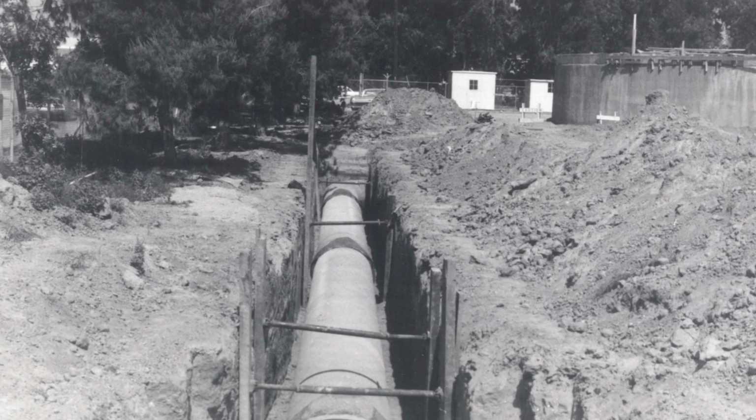Unfortunately, the top couple layers of our underground aquifers link to the ocean. So back in the 60s, when the population was booming and we still had agriculture, they pumped the basin down so far that seawater came in 4, 5, 6 miles. It knocked out all the wells in Newport Beach, all the ones in South Huntington Beach, and was creeping farther and farther into the basin. So our predecessors decided they had to get some reliable water supply that would always be there to inject into a series of injection wells to keep the seawater back, and that was started in 1975.